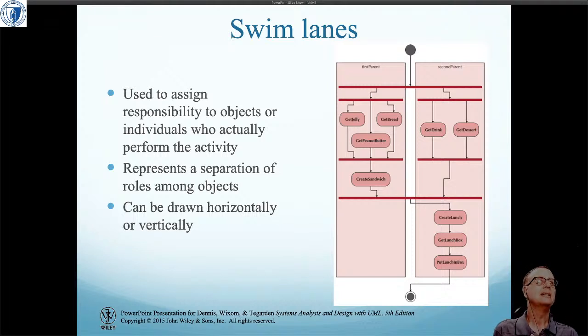One of the parents is creating the sandwich, and the other one is getting the extra pieces for the lunch, the drink and the dessert. And then once they've both finished, down here, the second parent has to assemble it all together, get a lunchbox, and put the lunch in the lunchbox.